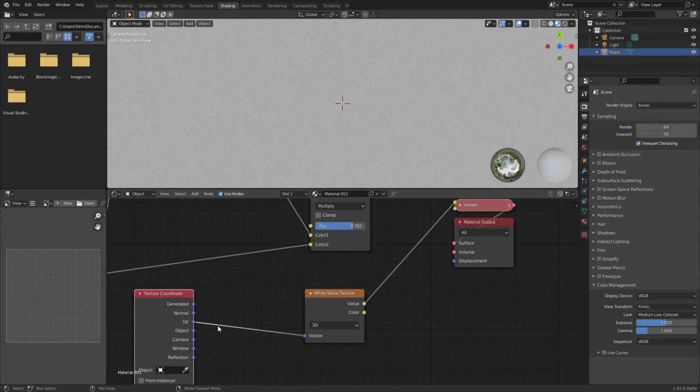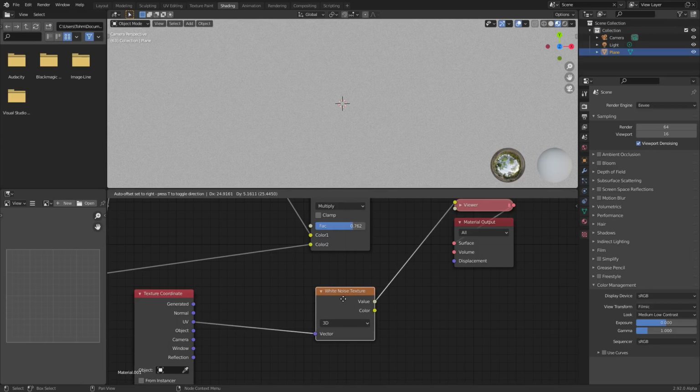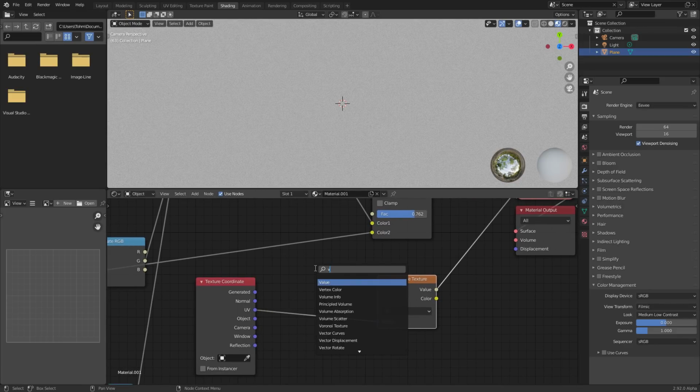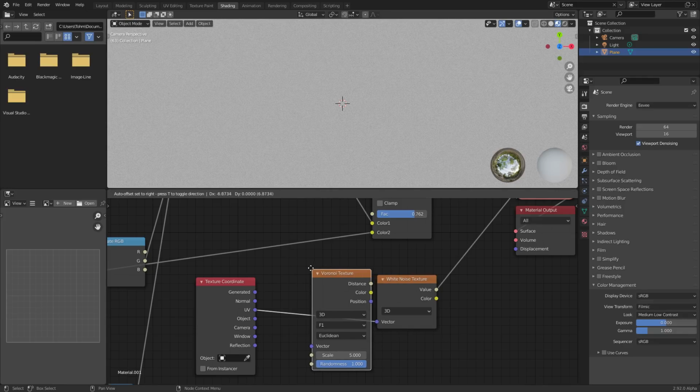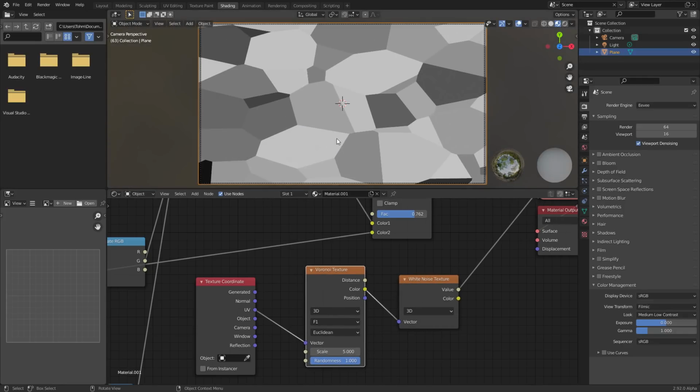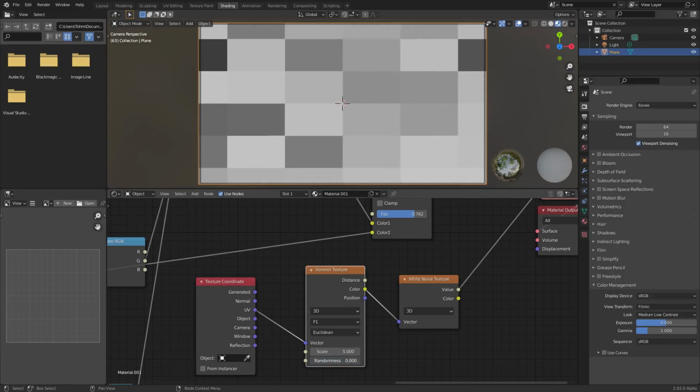To do this, what we need to do is make our texture coordinates discrete. If that is discrete, then each cell or each block is going to give a random number using this white noise. Okay, what do I mean? The way we do this is we do Voronoi textures, the fastest method I found. Because when you take Voronoi texture, bring the randomness down to 0, the math or the algorithm behind how Voronoi texture is generated, it creates cells is the point.